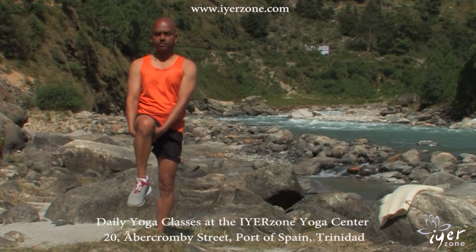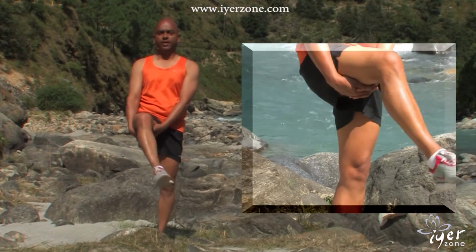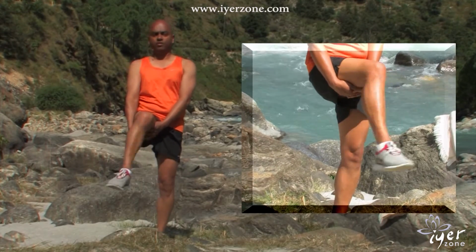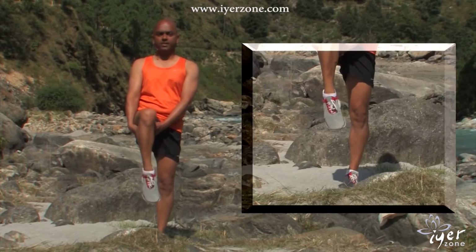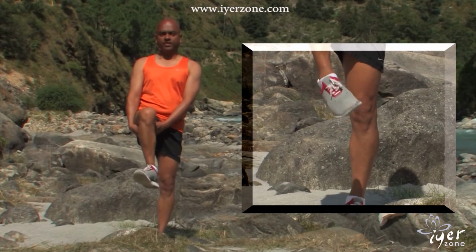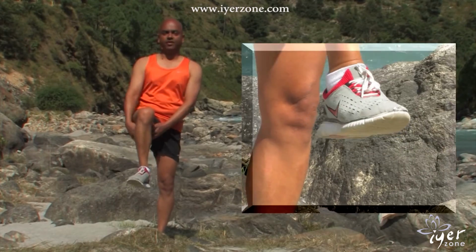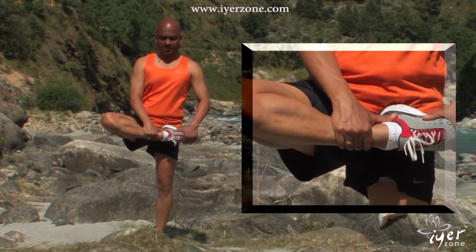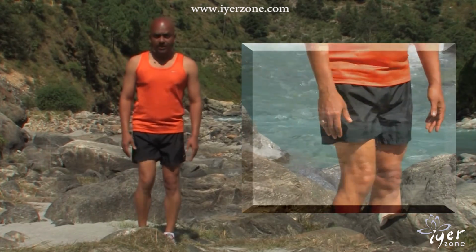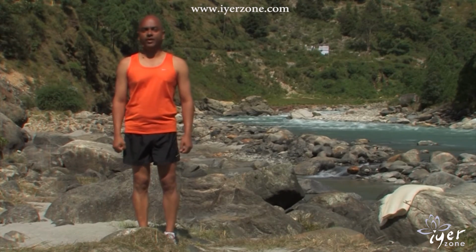Now, interlock your fingers under the thigh, rotate your knees clockwise. 2, 3, 4, 5. Let's go backwards. 1, 2, 3, 4, 5. Now the ankles. 1, 2, 3, 4, 5. The other way. 1, 2, 3, 4, and 5. Hold your ankle, hold your toe, stretch them out, come back to position. I have to dig myself a little bit in for balance because of the unevenness in the surface, but you should be better off doing it at home.